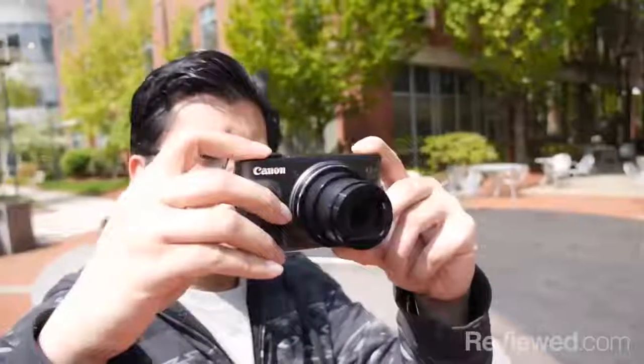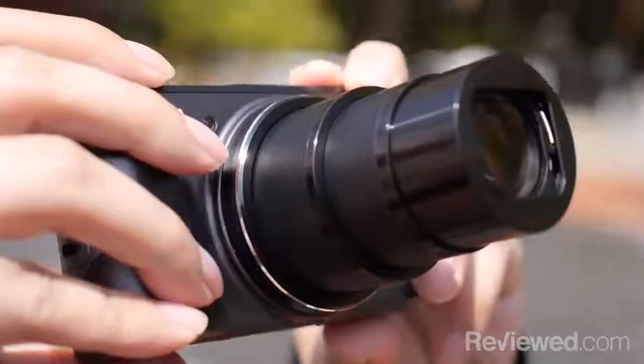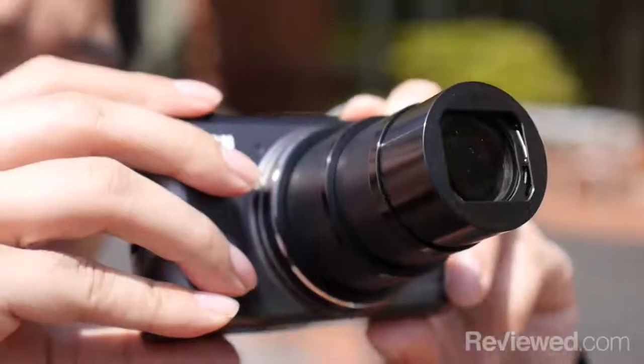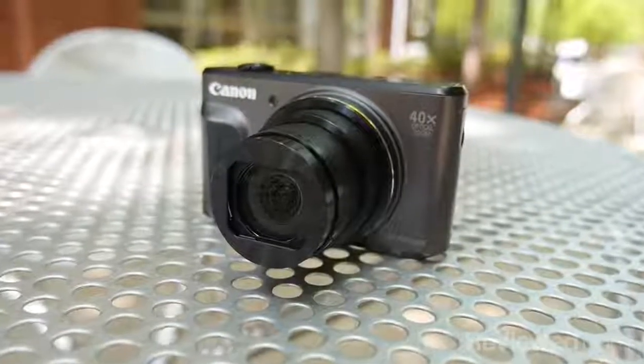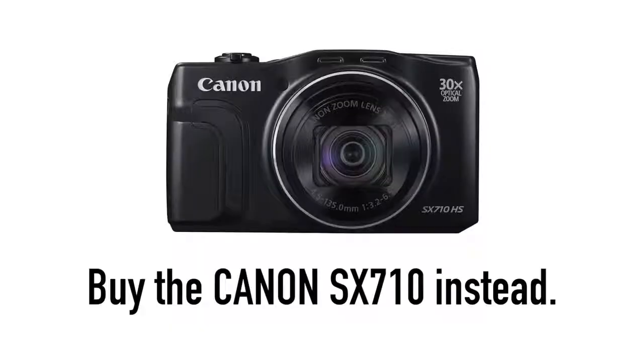When you consider the fact that using extra zoom doesn't result in good images, then it's nearly impossible to justify going with the SX720 over its predecessor, the SX710. So this is our advice. Don't be enticed by the 40x zoom logo on the box of the SX720. Save yourself some cash and go with the Canon SX710 instead.